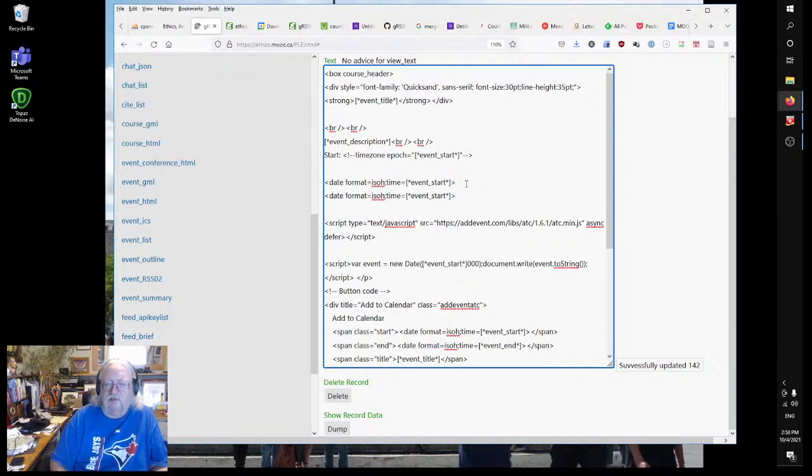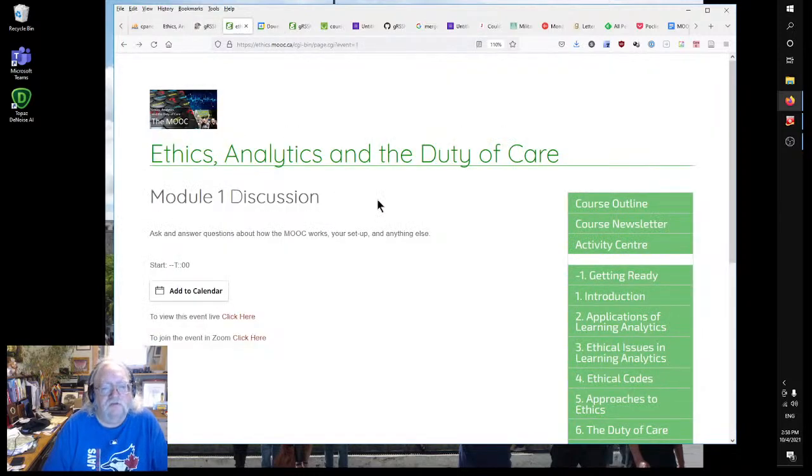What's supposed to be there is a thing that allows you to check this on dateandtime.com. Now that's not working at the moment, but I want to remember it's there. So start, event, end. Okay, now let's see how that looks.